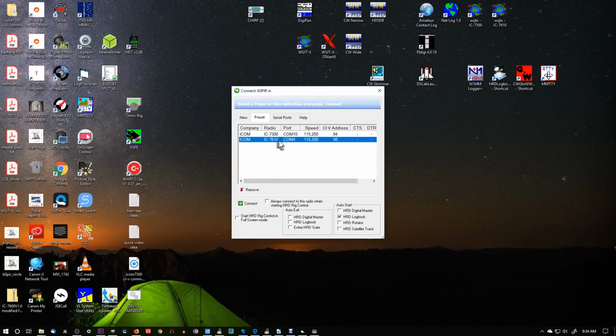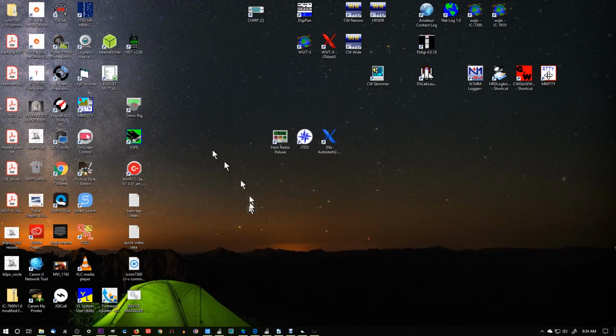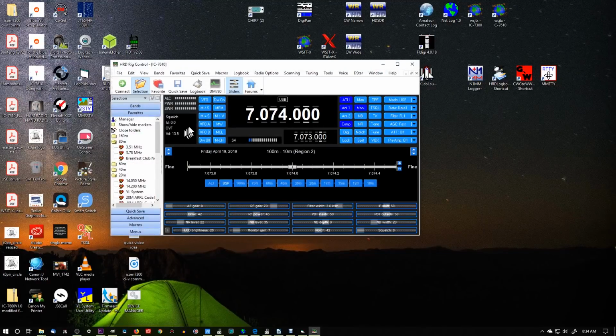That's a USB cable with a Type A connector and a Type B connector. This isn't a CIV cable. So I'm going to go ahead and start it and then Radio Deluxe Logbook. And once that's up and running, my logbook is going to open up on the other screen.